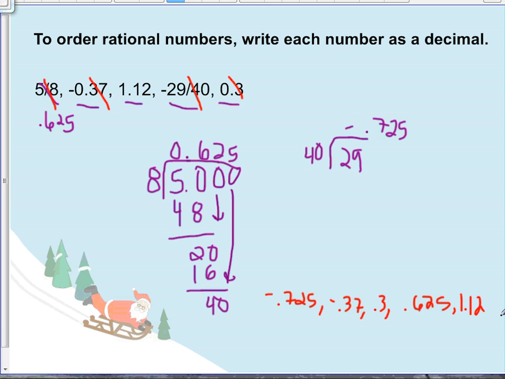All right, now, normally what I would say is when you're ordering these, put the fractions you turned into decimals back into fractions when you're writing your answer, because that is often what the answer is going to be when we're correcting. So that would be my recommendation, just to turn those back into fractions.